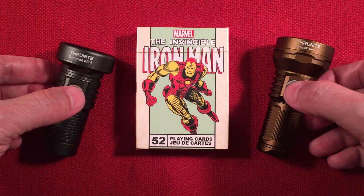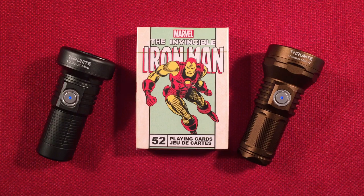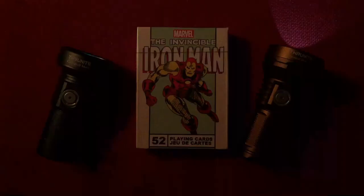We'll engage firefly mode on both — just press and hold. Now both should be on. Then I'll cycle the V2 and show you the RFI factor, since this is also a radio channel. The V2 has a cone-shaped light in firefly mode and the original does not — it just has a plain beam. You can definitely see the edge vision with the V2.